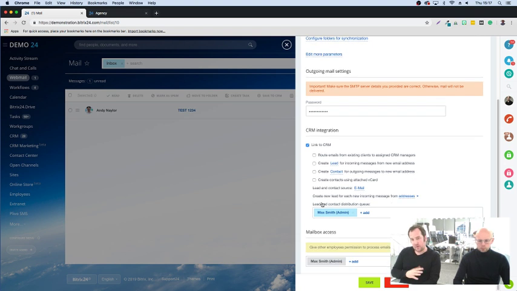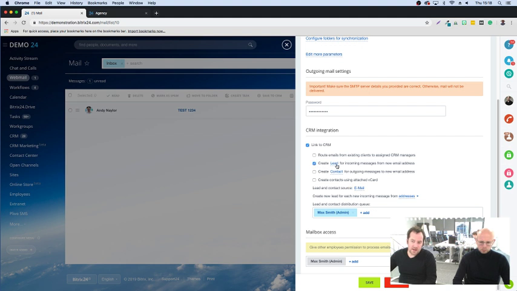One of the key things is you can connect multiple email accounts. What we tend to see with our clients is they would set up an email account for the sole purpose of generating leads. So if we have sales at Interface or hello at Interface, then you can specify the lead source.